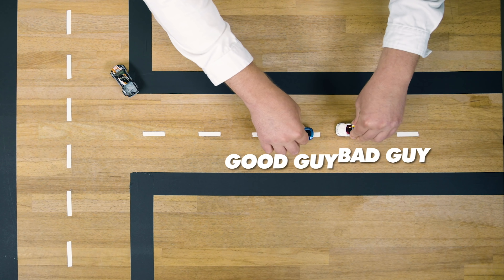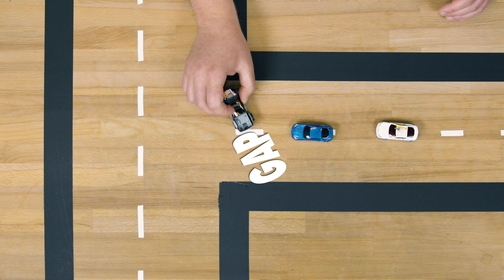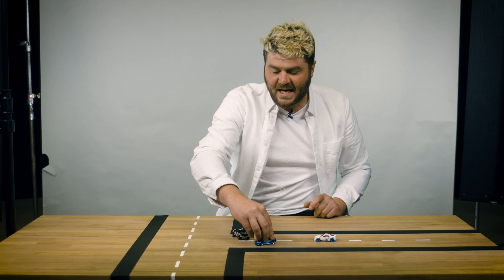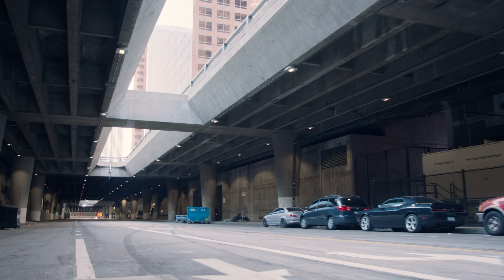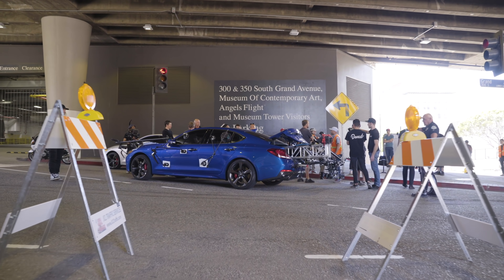He's mad at the good guy because he's so handsome and smart. We approach a sharp turn — oh no, there's a truck backing up, and the gap is getting smaller and smaller. Tanner, the stunt driver, has just enough room to kick the back end out and drift around the bend, but the gap keeps closing. So the bad guy has to continue straight, losing momentum in the turn. But could you do it in a brand new car you have to give back, having only driven it once, at a location you've only seen once, with cameras rolling, nail multiple takes exactly the same, all within 30 minutes before the street opens back up to rush hour traffic? When you think about it that way, it's not that easy.